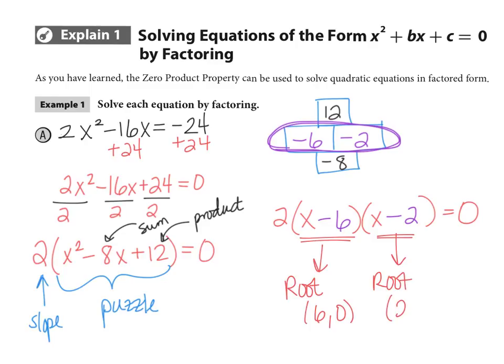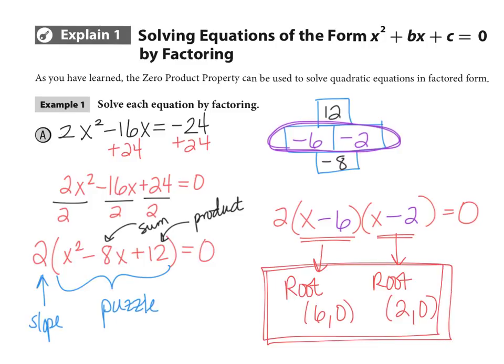at 2, 0. Now, that may seem like a lot of work to you, but really you all know how to do all of those steps, so it's just a matter of putting all that together to come up with that answer. I'll do 1 or 2 more quick problems just so that you get the hang of what we're doing here.